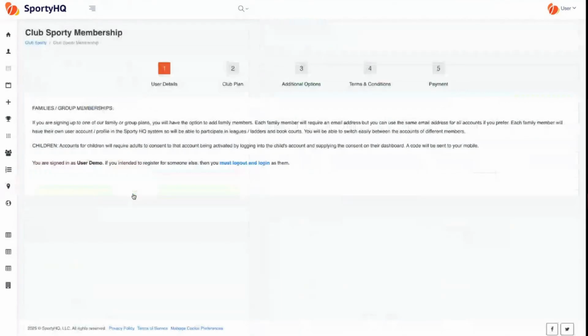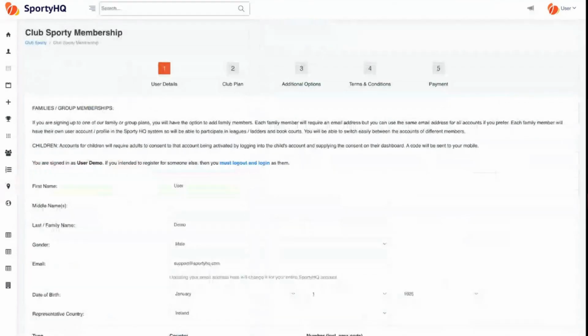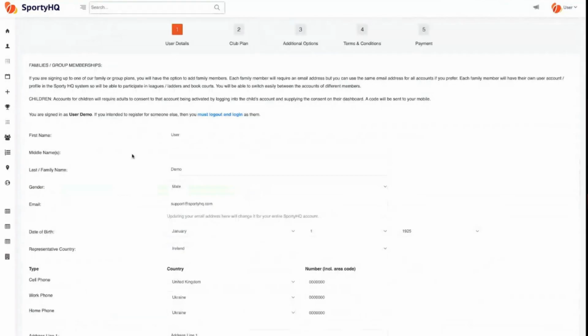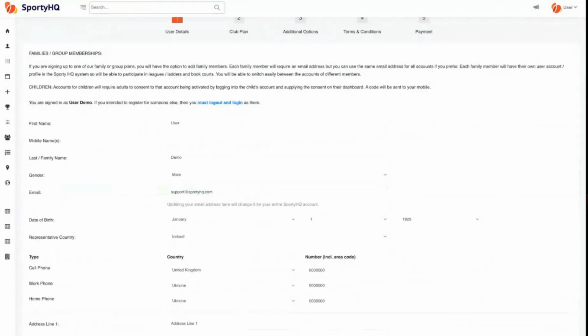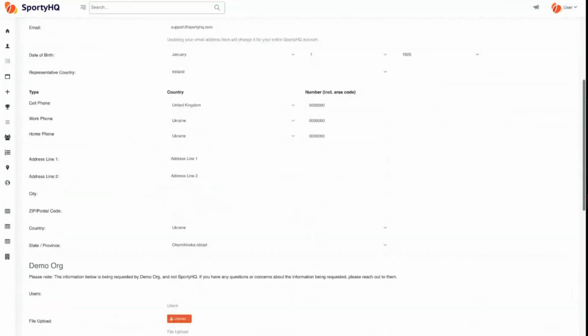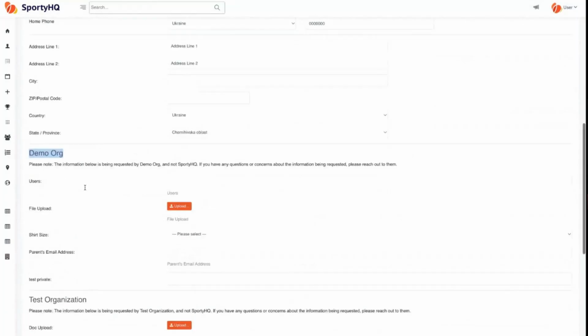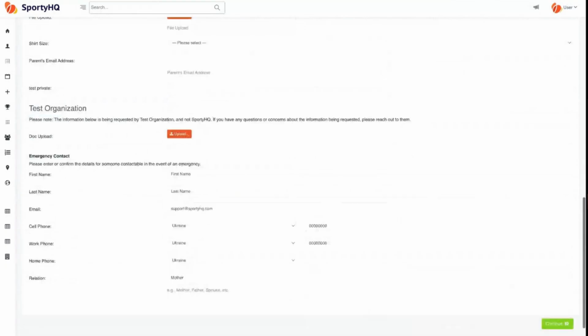All right, let's take a look at the steps. So first step, introductory message. Obviously, you can customize it. After that, it's personal details. Most of these are system defaults it's asked for: name, email address, date of birth, address, contact number, that sort of thing. These are custom data fields, which we will talk about in a bit, but we can ignore for now. And then we've got an emergency contact.